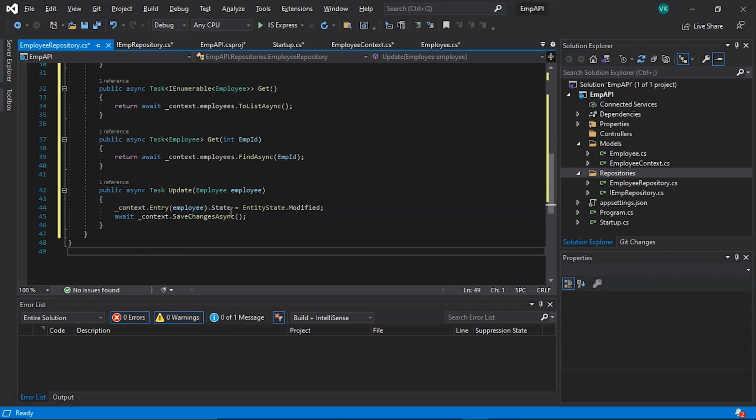Now let's update the ConfigureServices in Startup.cs again.